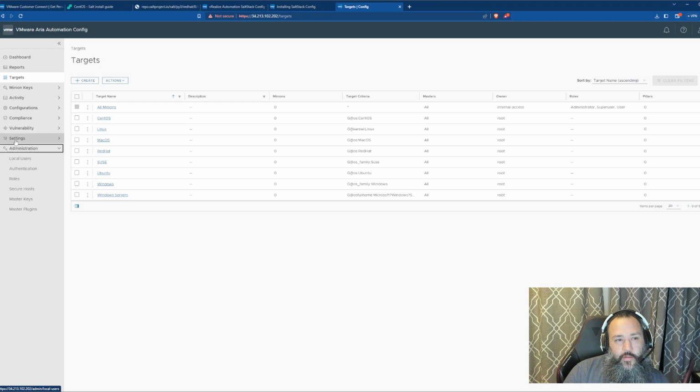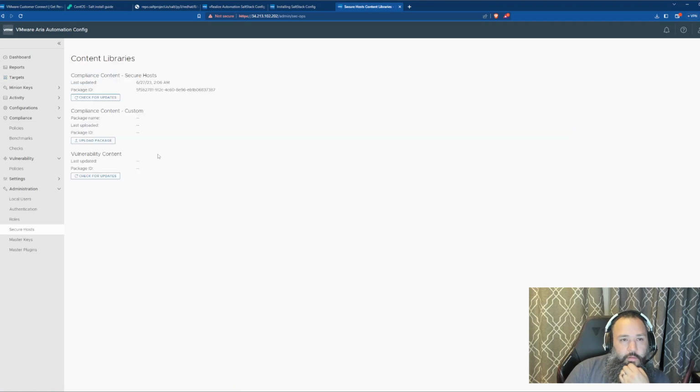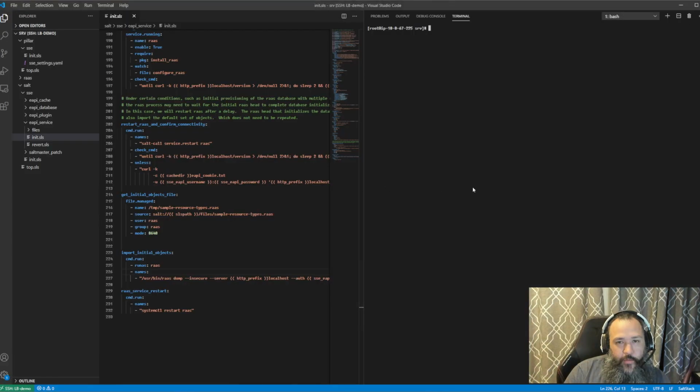I was going to disable the automatic package updates and do the manual import. Well, okay. So that doesn't necessarily break it. But let me do this. Systemctl stop ROS really quick.